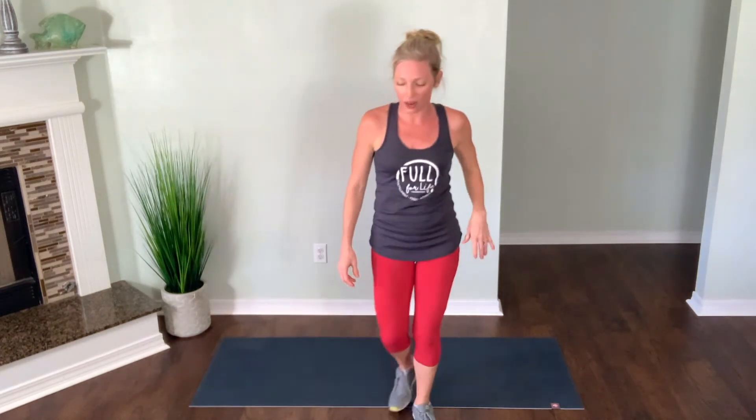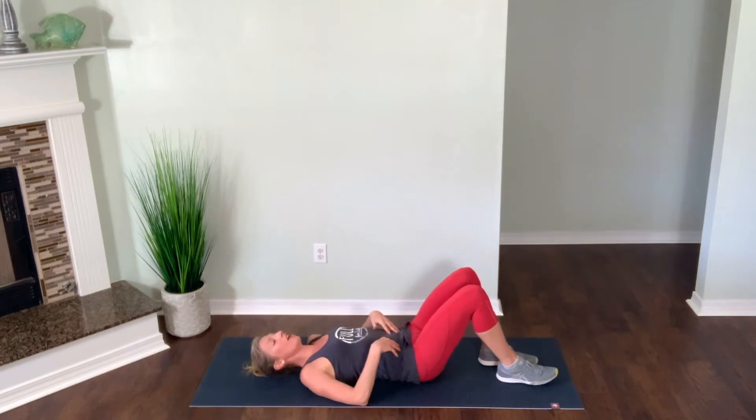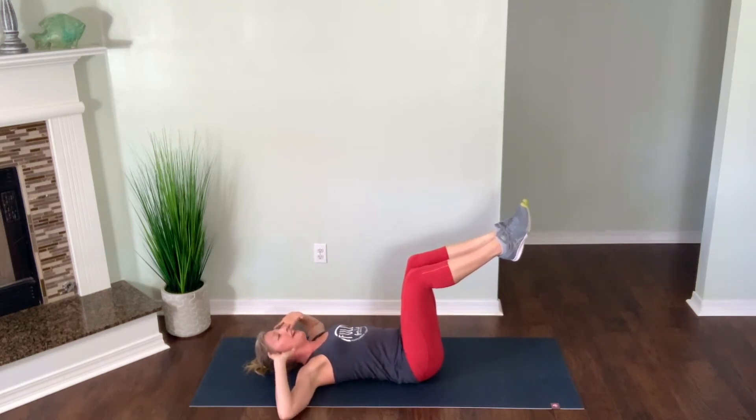For our fourth round, we are coming down to our mat. We're going to start with bicycle crunches — opposite shoulder to opposite knee. Then our second move is feet in boat pose, pretending we are pulling an imaginary rope. Go ahead and head down to your mat. Ten seconds until we get started. Our back is going to be nice and flat — feet come up in tabletop position. Remember it is shoulder to knee, not your elbows. Starting in two, in one.